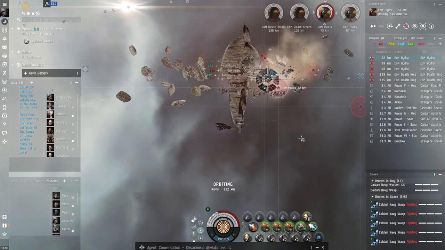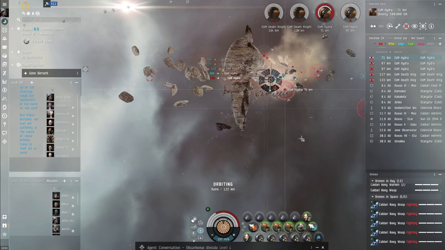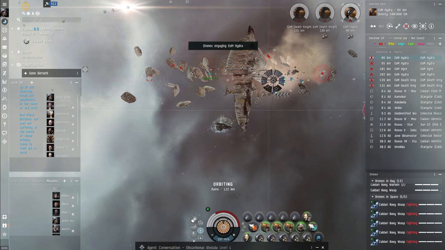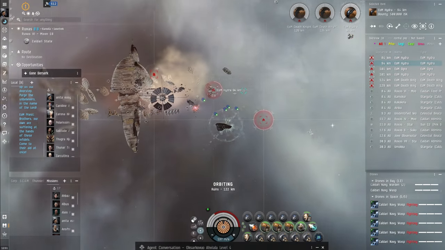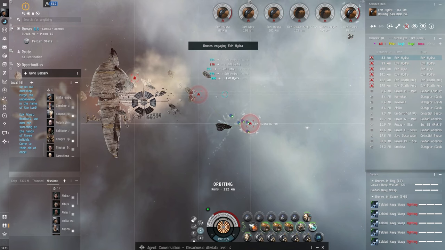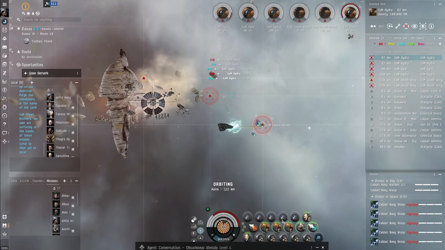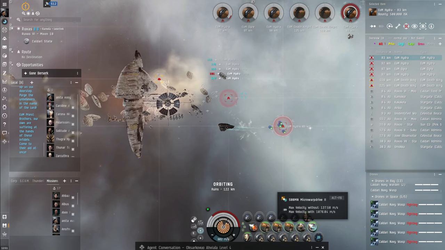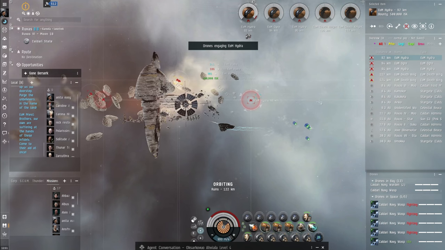See, the Caldari Navy Raven will be sniping with cruise missiles. I have actually done one with torps, and it did quite well. The DPS was awesome. Kill that other one. There's some more now, though. Three of them. We've still got 5 out of 5 drones. I'm going to burn away a bit with this. He's going to be dead soon.